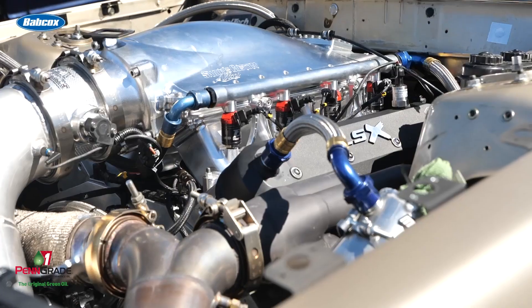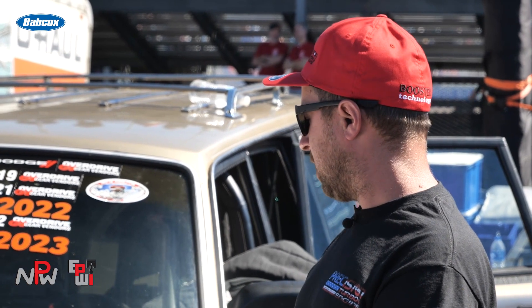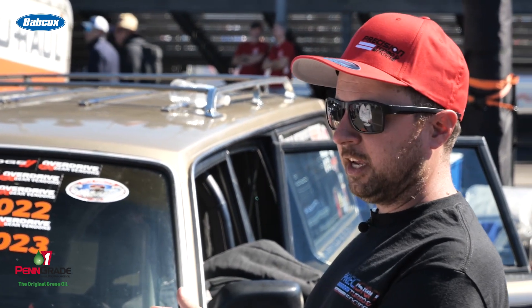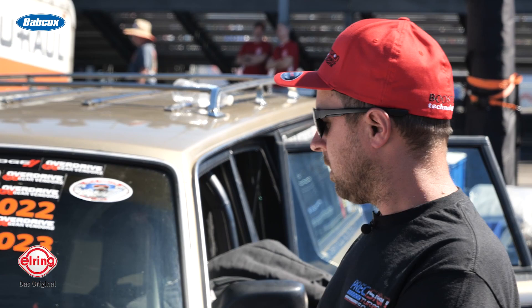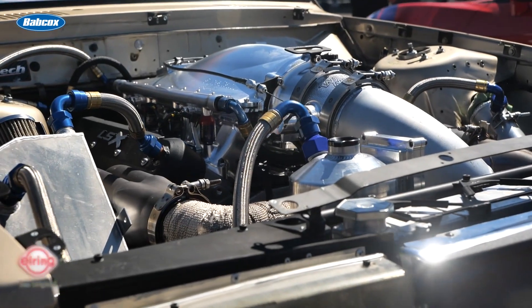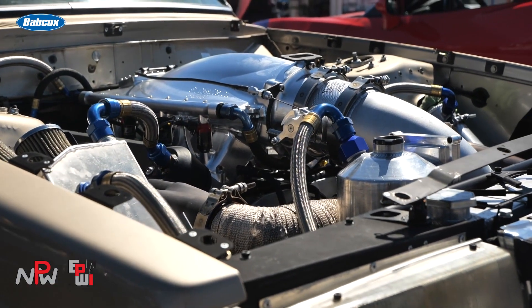Yeah, it's nothing really crazy. It's still a cast Dart steel block, and it's got Rust pistons, GRP aluminum rods, CID cylinder head LS7 style, a Sean custom alloy LS7 intake, FuelTech injectors, TND rockers, Manton pushrods, Victory valves, and it's got an Alto Verde dry sump billet dry sump pan and pump.